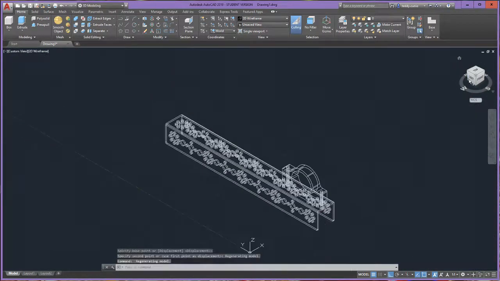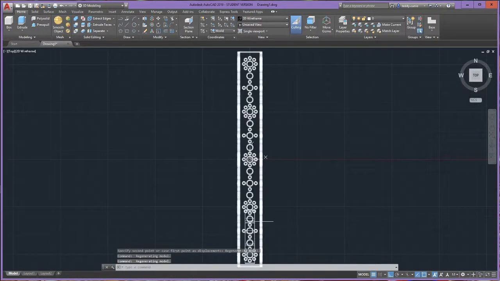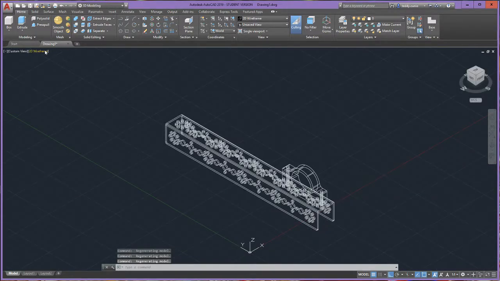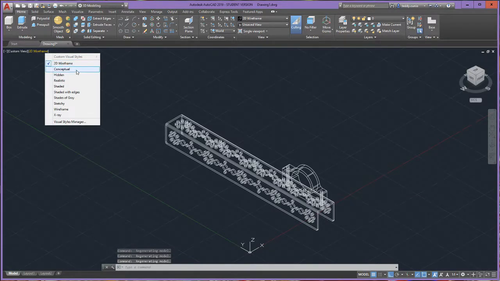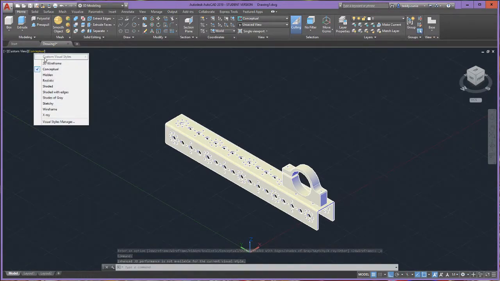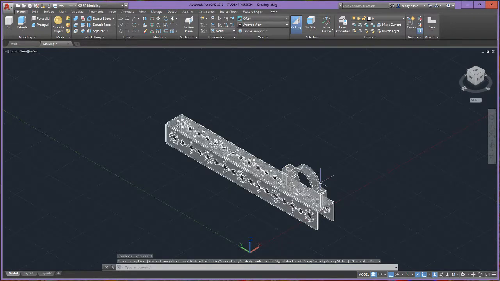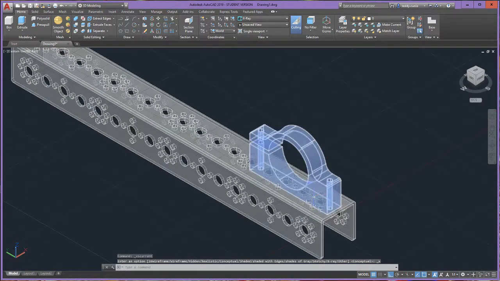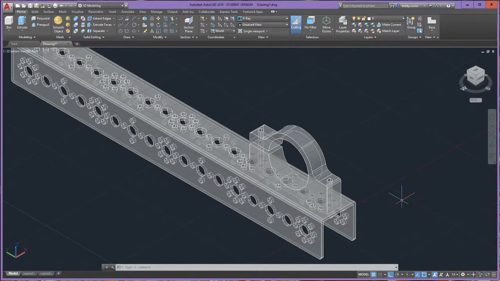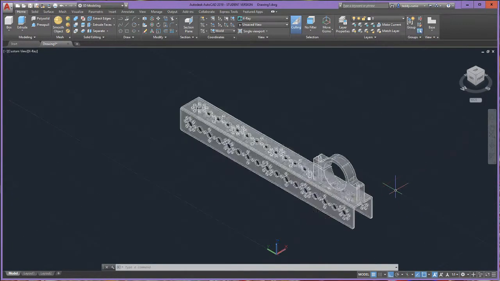Sometimes this part can be hard. In my experience, this is the hardest part, because sometimes the nodes don't exactly snap, but to make sure you got it on there, you can click conceptual. And to make it easier when you are putting it on, I like X-ray, because it's like a 2D wireframe, but you can still see the solid form.